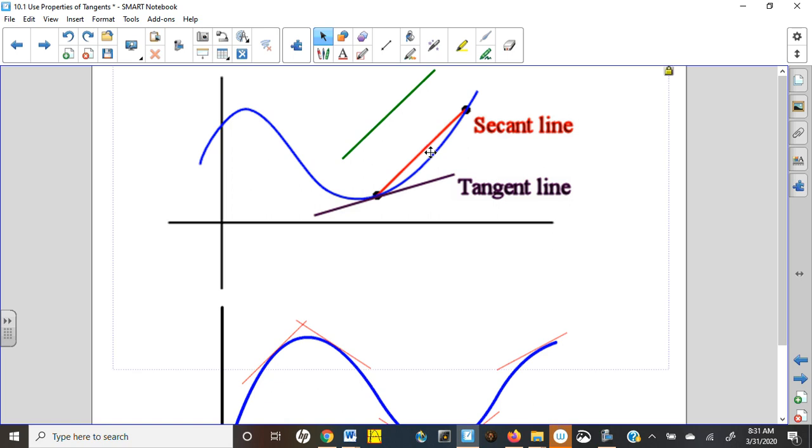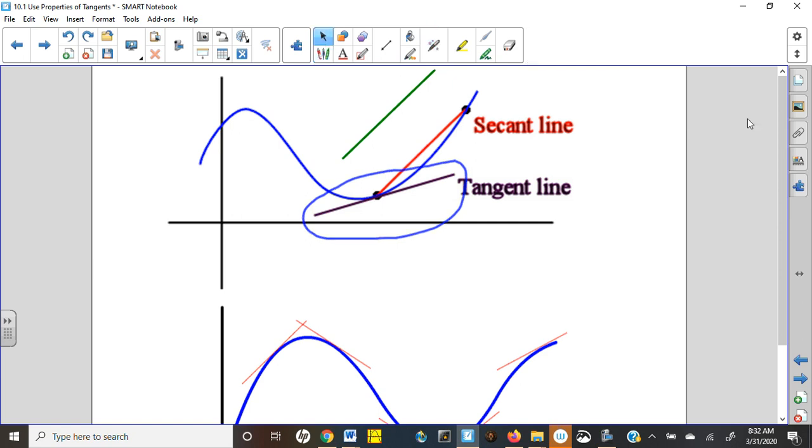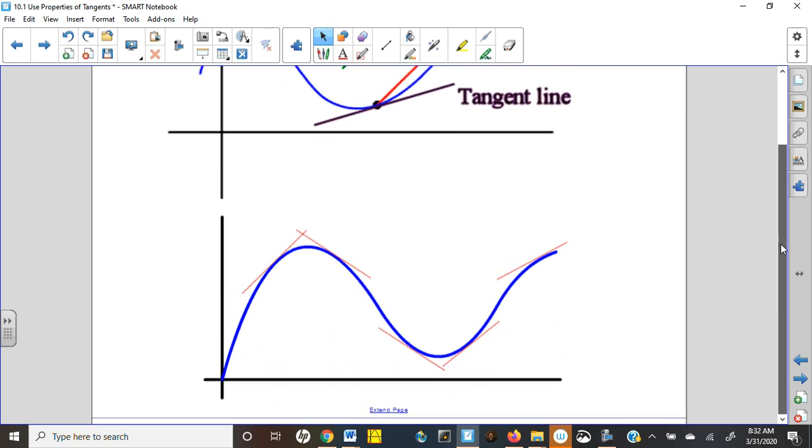And you can see that with this picture right here, we've got 2 points. And if I look at the change between these 2 points on the line, I'm basically looking at the slope of a secant line. But if I'm looking at the rate of change not between 2 points, but at an exact single point, we call this instantaneous change, then we're looking at the slope of a tangent line. So this is a huge conversation in math analysis, and then into calculus, this is really part of the foundation of what calculus is all about. So something to look forward to.